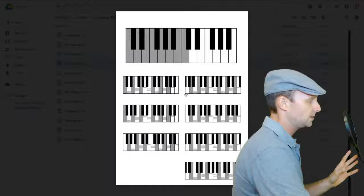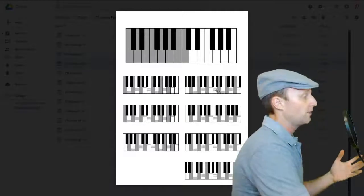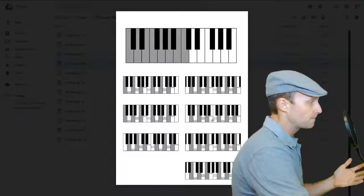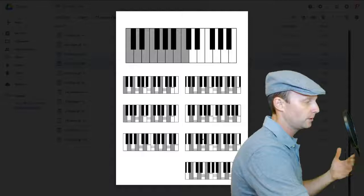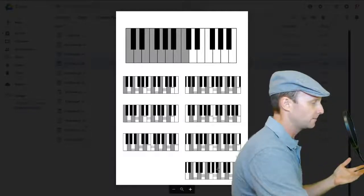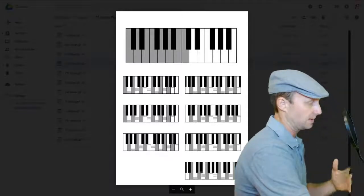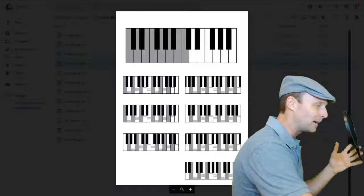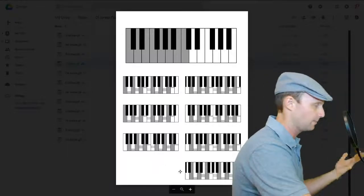This here is the six. So it's going to be one, four, five, because those are important. And then six, that's also important. But then we've got two and three. Arguably two should be down, but you know, and then of course this is the seven, and the seven is kind of an extension of the five if you think about it, because this is the dominant seven of that maybe.